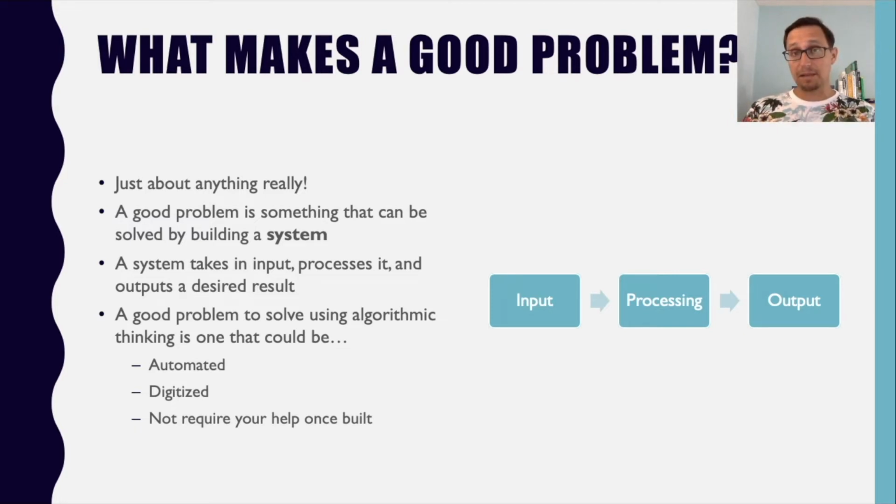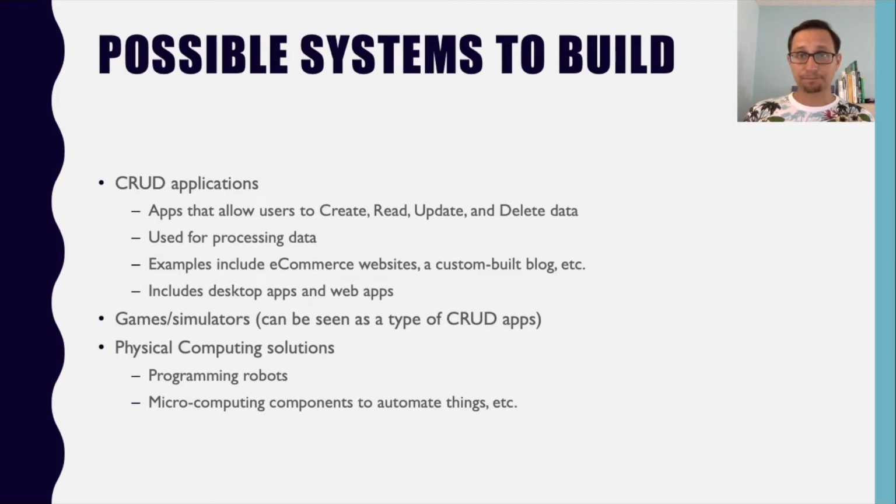If you build some kind of web page and then every time the client wants to make a change to the web page, they have to get a developer, that's not a system. That's like a static web page. It's just you doing the processing there, right? The client gives you the input. You are the system. You're doing the processing and you provide the output. You want something that once you have handed it over to the client, you're no longer needed.